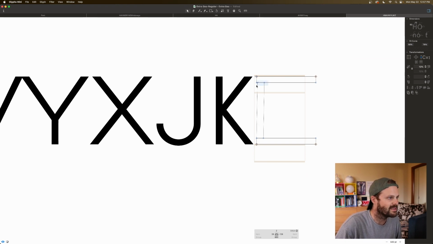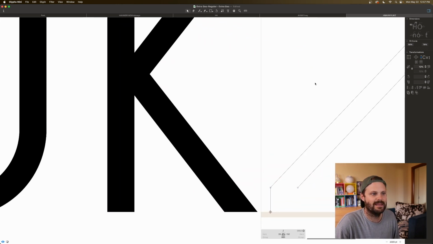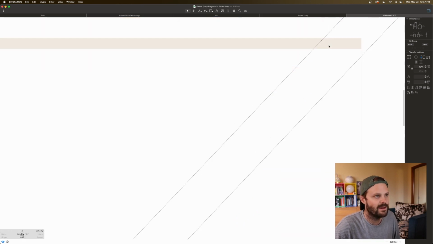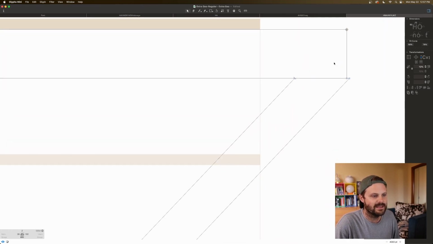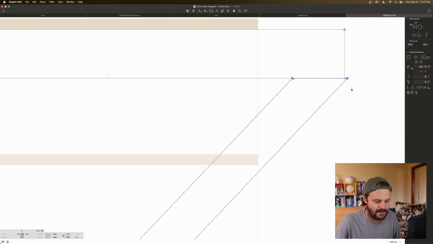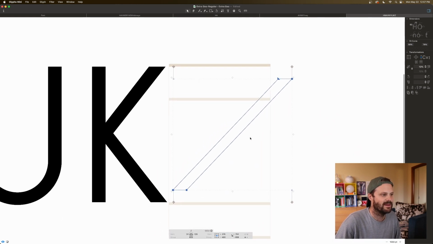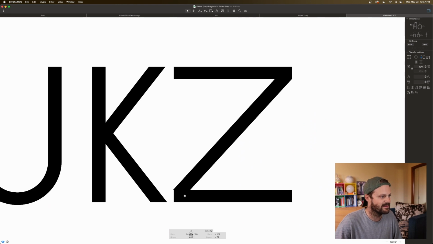And moving this top portion over. Come on. There you go. Holding shift, I'm gonna line it up here to the top of the Z. Okay, not quite. Zooming in here so I can get a good handle on things. Okay, everything is looking nice and lined up. However, if I get my measurement tool out, I can see I'm way too skinny there, and I need to compensate for that.